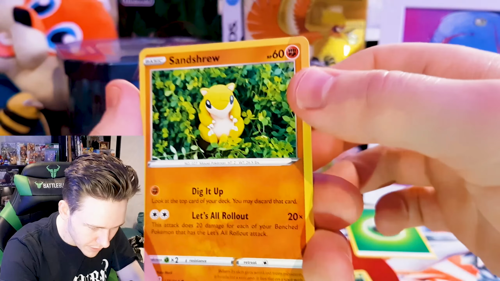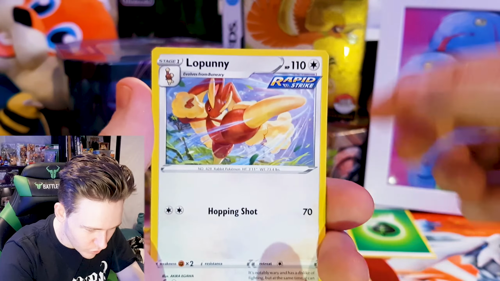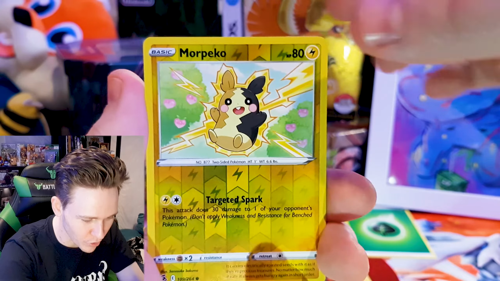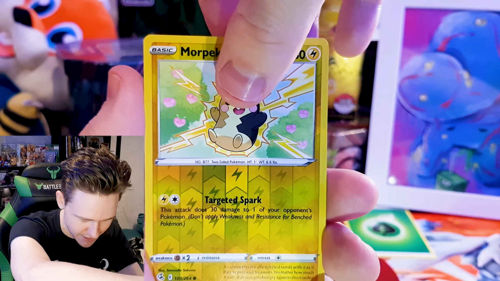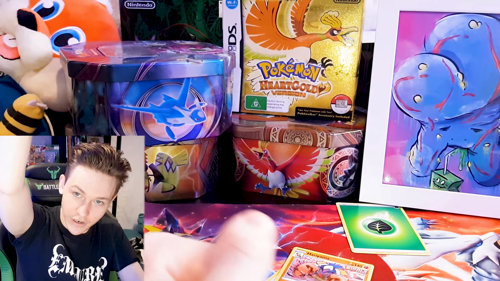Gossifleur, Mudkip, Sandshrew, look at him all cuddled up. Elephant, Farewell Bell, Lopunny, Hariyama, Reverse Morpeko, and on the end, Araquanid. Very nice.